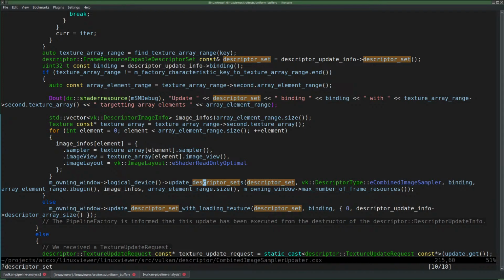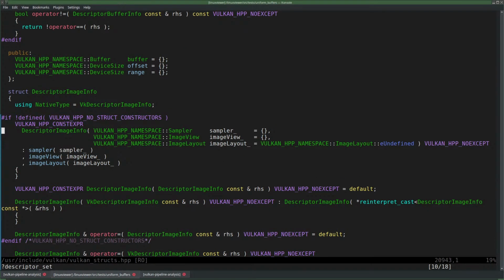I'm passing image infos there. Array element range I begin. Okay, what does image infos contain? It's a vector with VK descriptor image info. That is the handle to the image view and the image layout.